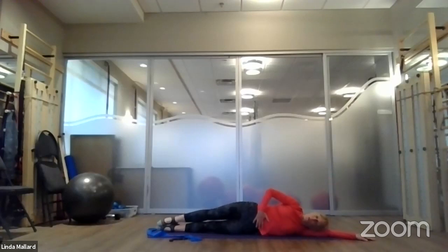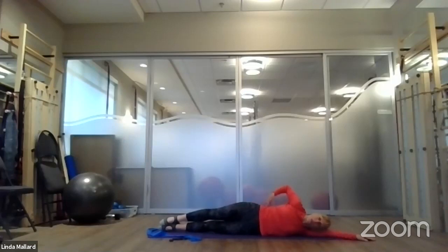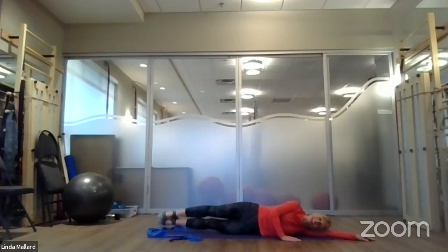Reach your legs long, pull your tummy in. Squeeze your legs together, both legs lift. Both legs hover. Focus on shortening the rib to hip. So while we do have some hip stability work, the main focus is obliques. So as your legs lift, your bottom waist will lengthen to the floor as you shorten on the top side. And you lift, and you lower, and lift, and lower.